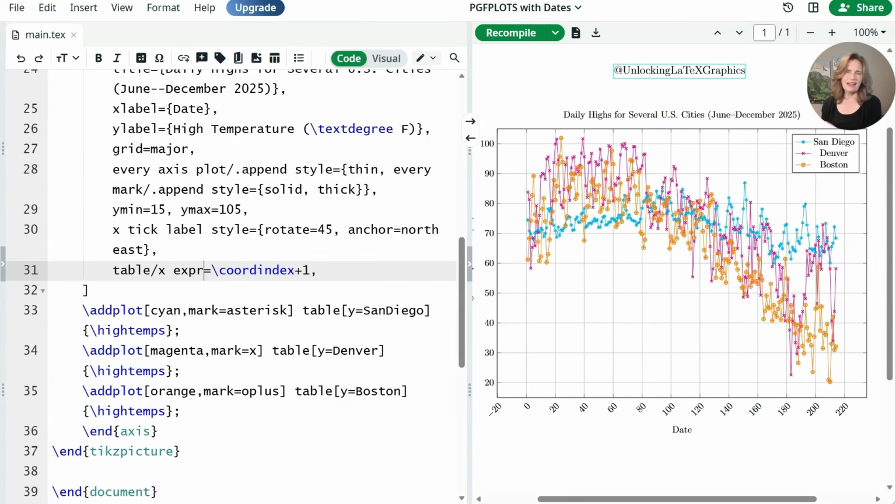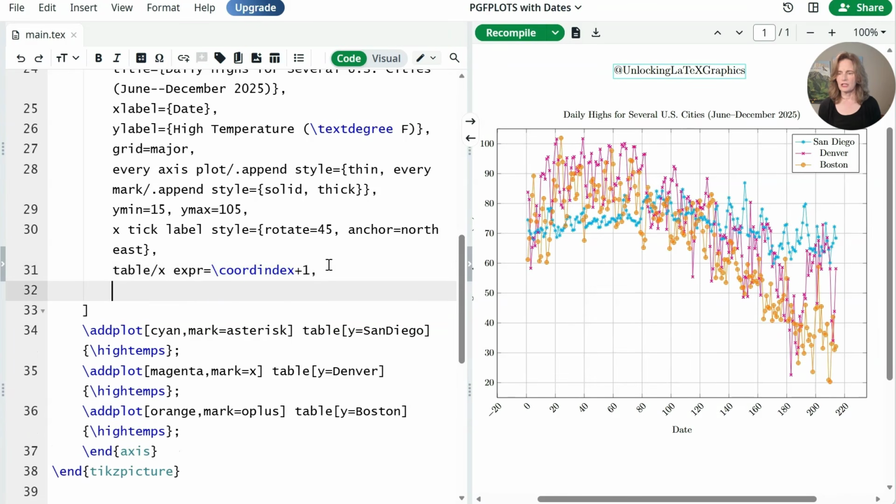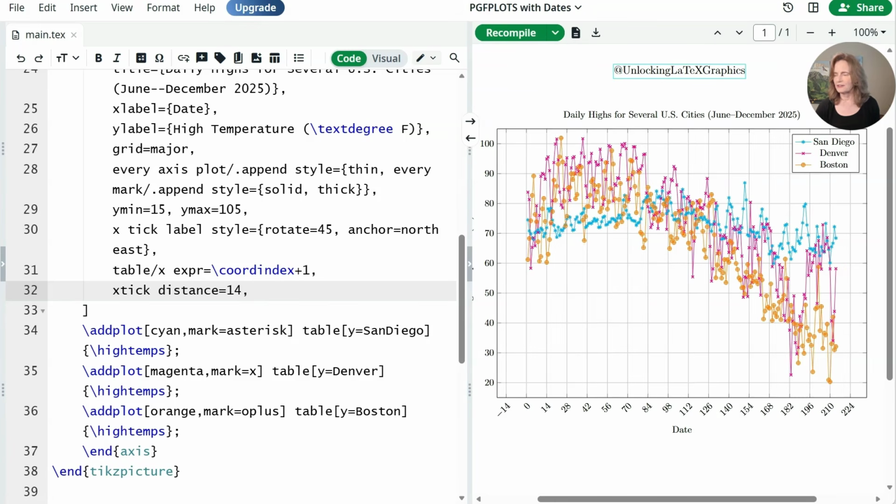If you look at the x-axis, right now the default xtick distance is 20. It doesn't really make sense for dates. We probably want something that's a nice multiple of a week. So let me make the first change, which is to change the x tick distance to 14. And when I recompile that, now we have marks every 14 days or every 2 weeks. I'll link the episode on setting tick options in the show notes.